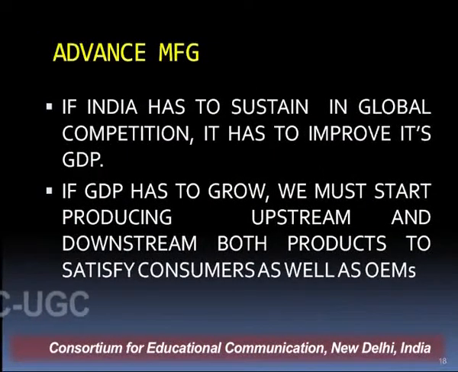Friends, some of the important things which I would like to add here are on advanced manufacturing. Let's understand that if India has to sustain in global competition, our Honorable Prime Minister Shri Narendra Modi is emphasizing a lot on GDP growth, particularly through the manufacturing sector. So, if India has to sustain global competition, it has to improve its GDP. Presently, as on the date, it is around 4.5. I am sure such startups can really add a lot of value to the GDP. So, if GDP has to grow, we must start producing upstream and downstream products both to satisfy consumers as well as original equipment manufacturers. Now, you have to choose whether you are going to supply your products directly to the consumers or even to the OEMs.